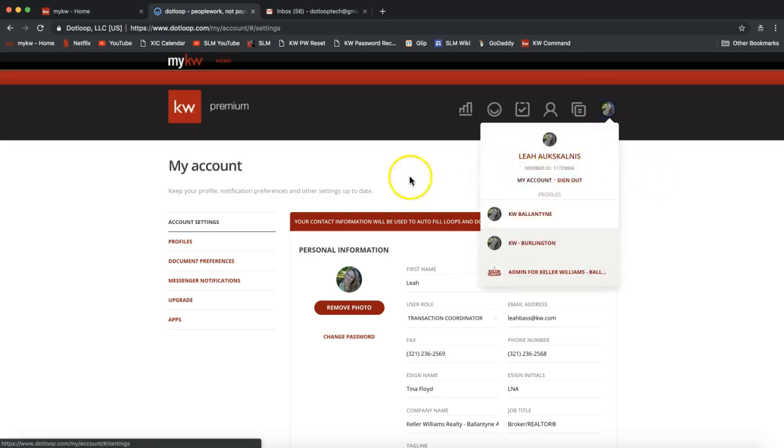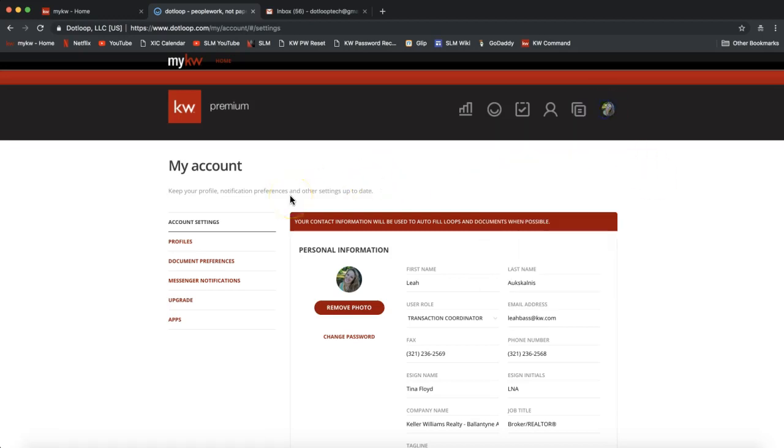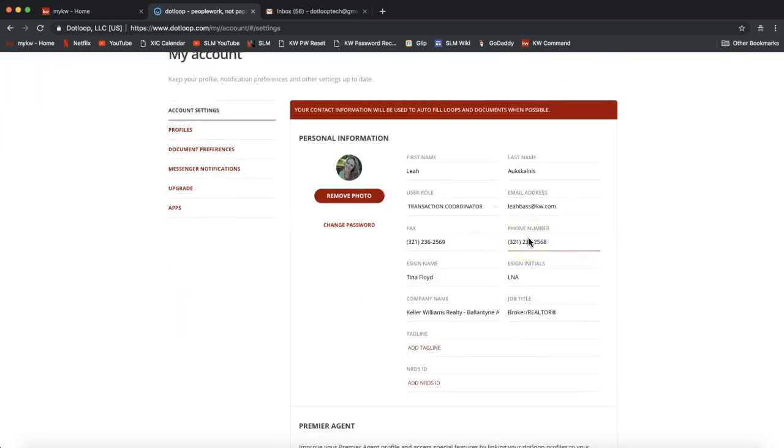So we clicked on My Account from that drop down. Should be right under your first and last name. And we need to start class with a little housekeeping. Not the most exciting stuff here, but we need to make sure all of your contact information is entered in and correct so that it will autofill onto every single form that you bring into every loop that you create going forward. So this will save you a huge amount of time in the future, so just bear with me through all this tedious stuff here.